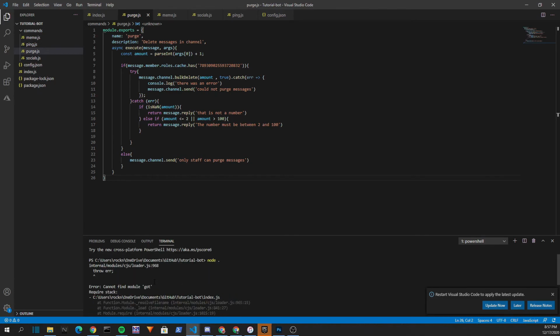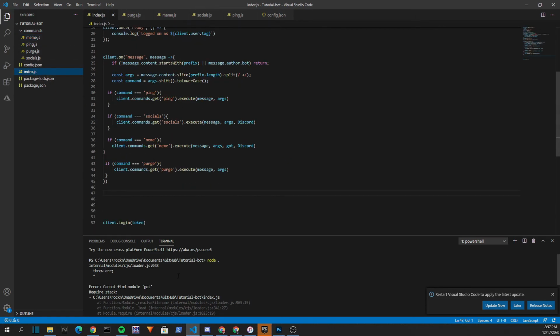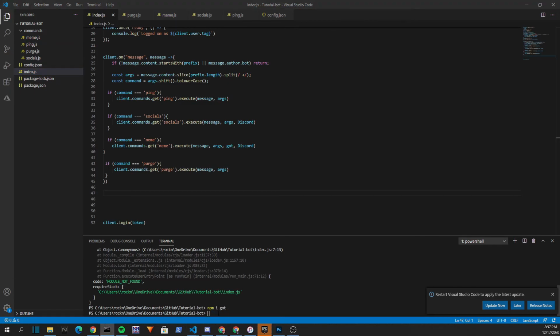We're seeming to get an error with our memes command. I don't know why. I think I'll just reinstall it. And it's installing. Just give it a second.